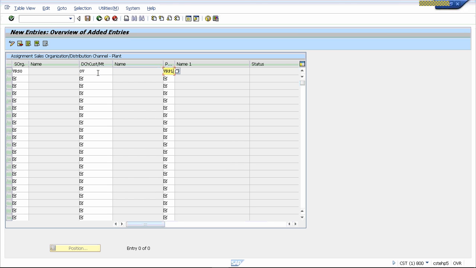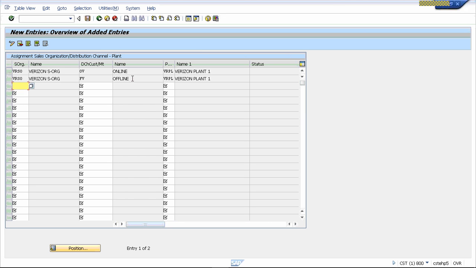Distribution channel only, and your plant is VRSO, distribution channel SB, and the plant. That's all you have to do.